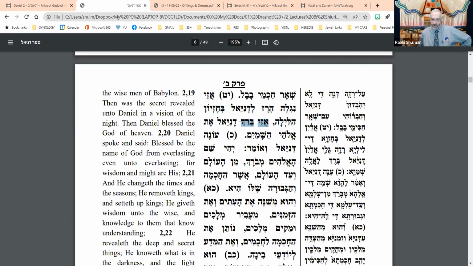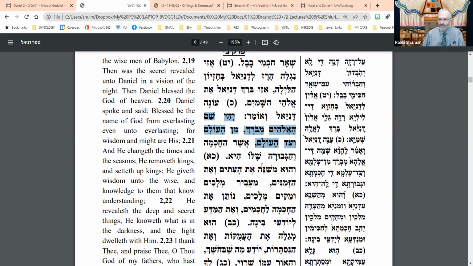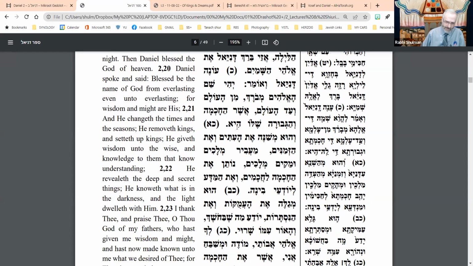Before he does so, while still at night after having received this vision, Daniel blessed the God of Heaven. Daniel offers a tefillah. Daniel answered and said, "Blessed be the name of God from eternity to eternity." Phrase sound familiar? Yehei Shmei rabba mevarach le'olam u'le'olmei almaya. "For wisdom and power are His." The core phrase of Kaddish is based on this. There's a lot of language here that we'll eventually come back to.